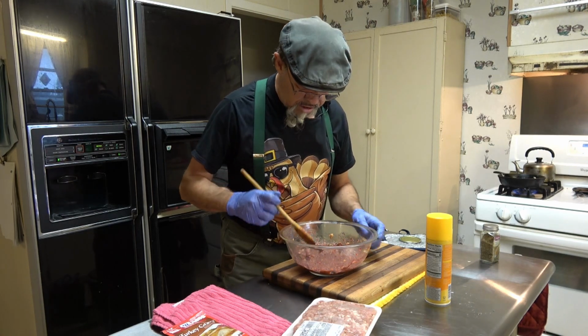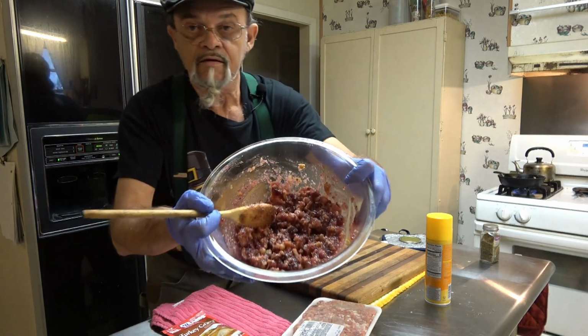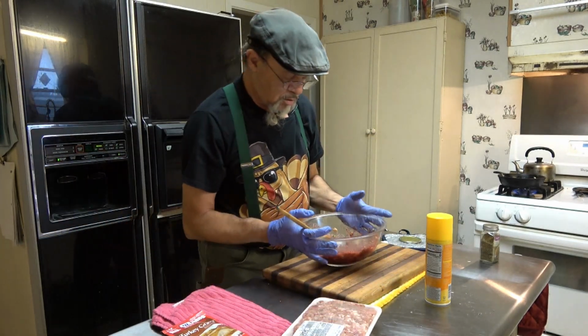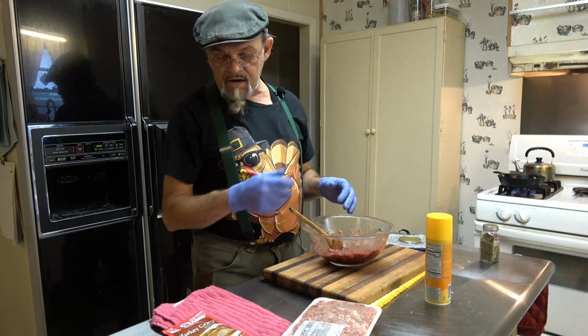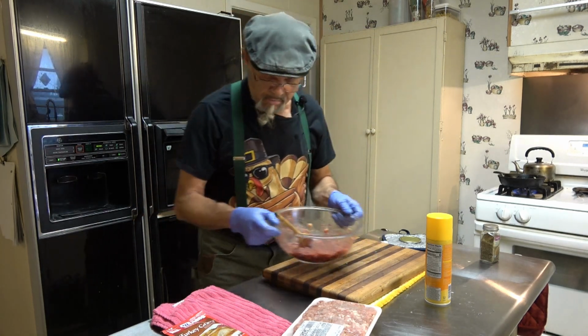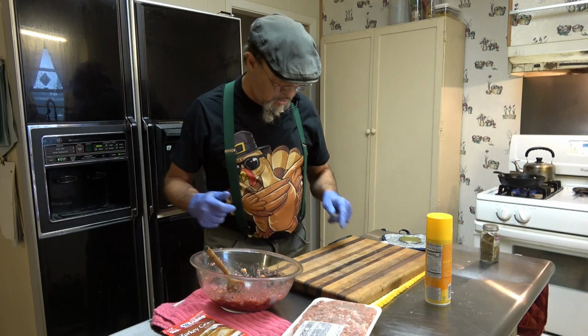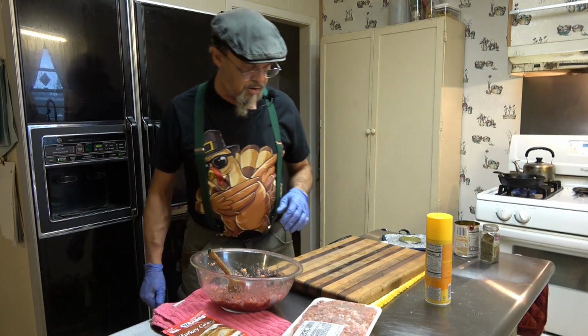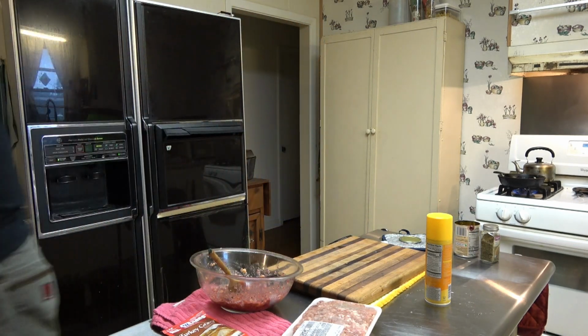Okay, that's all mixed up good. Take a little look at that. That's what you got. Now I'm gonna put the onions in and mix them in there before I add the turkey. Oh, and I need my meat thing there. Let me go get that. I'll be right back.